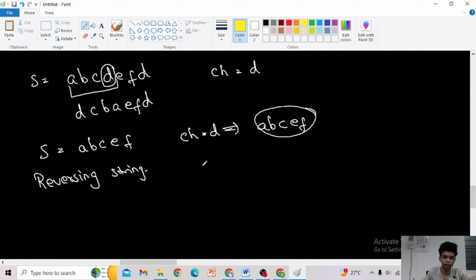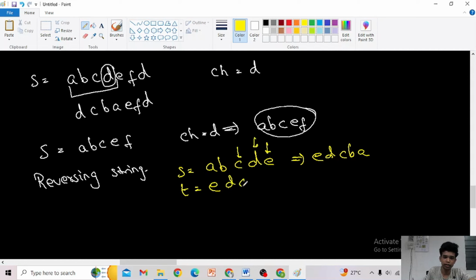Just take for example, I have a string A, B, C, D, E. How to reverse the string and make the output as EDCBA? I can take another string T and put E, then D, then C, then B, then A, right? This is the first way to reverse.